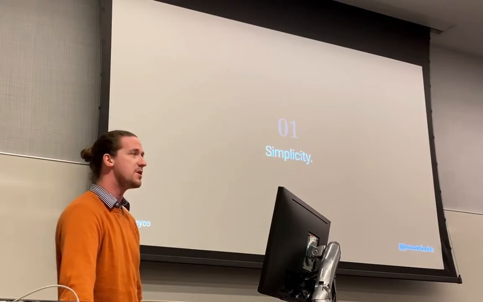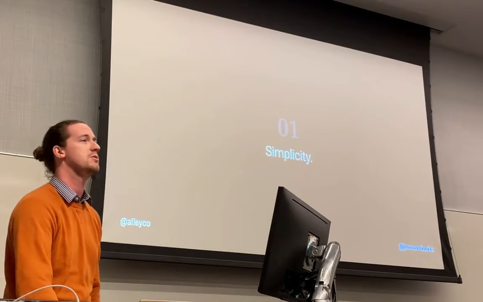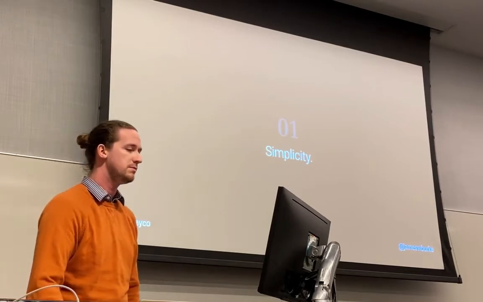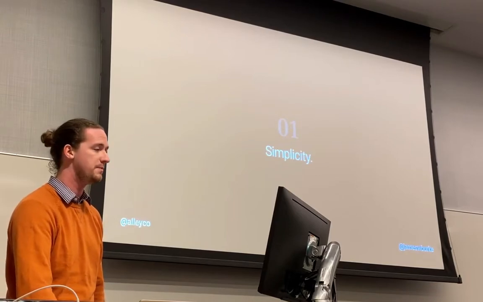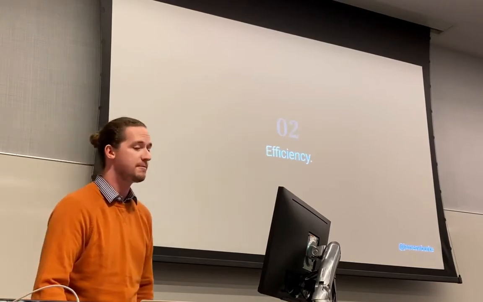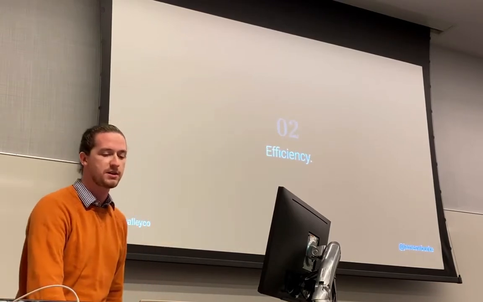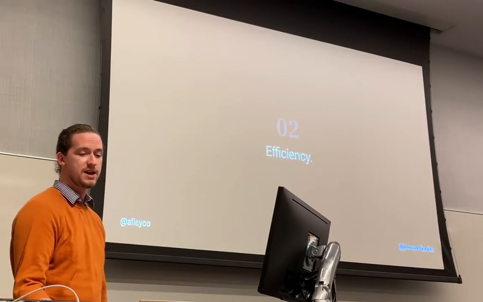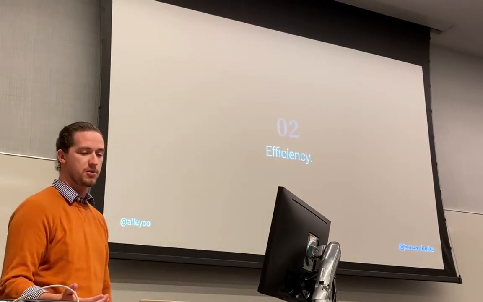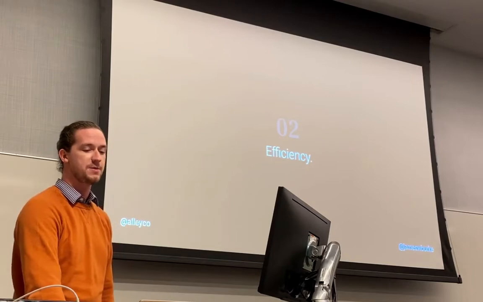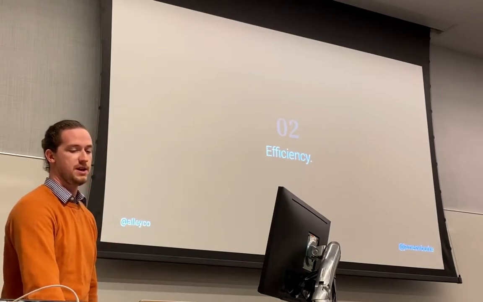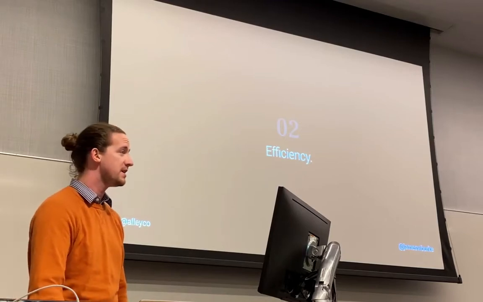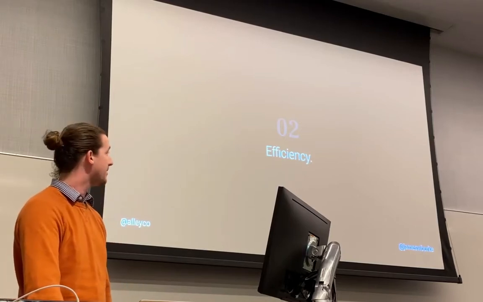Without a simple system, you're not going to build trust with your editorial team. They're not going to put a lot of faith into the system and the processes you've put in place, or your workflow. Efficiency. Similar to our last point, your process is going to need to be efficient. If you're adding hoops to jump through or teams feel like their time is being wasted, you're going to have trouble keeping people around. An efficient workflow is going to save you time, it's going to save you energy, and it's going to prevent a lot of confusion.